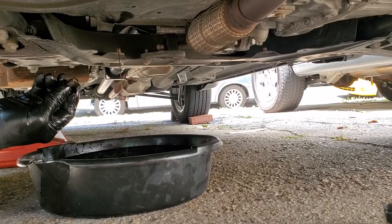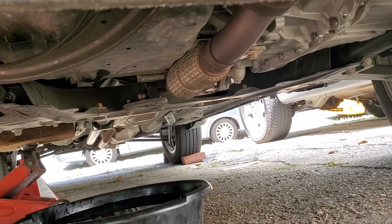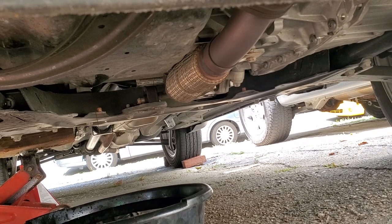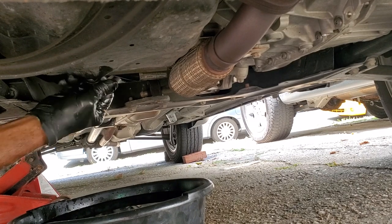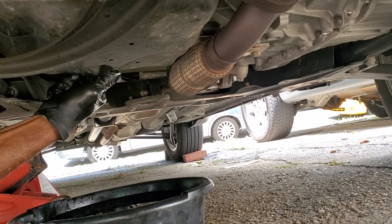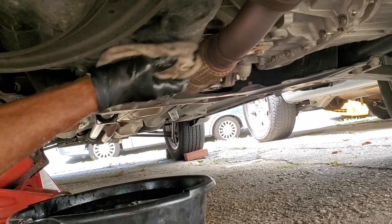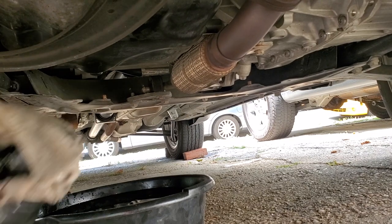So the oil has drained pretty much all the way out. See all that oil is coming out? And once it's drained all the way out, you're going to just put the cap back on like so, and make sure it's really tight. Then you just clean it off so that you don't want your car to be smoking.